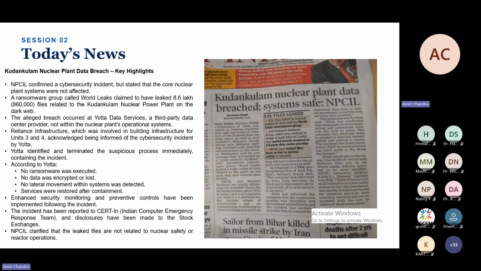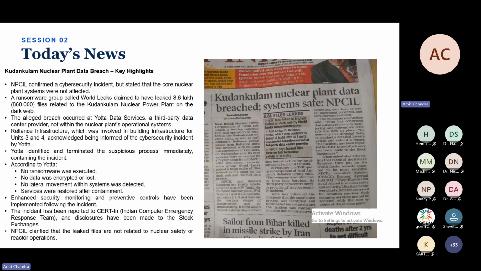It's not directly in the nuclear plant, but it happened to the third party cloud. You know about Yotta; Yotta is a cloud provider. In this data breach, Reliance Infrastructure was involved in building the infrastructure for the units of this nuclear plant.